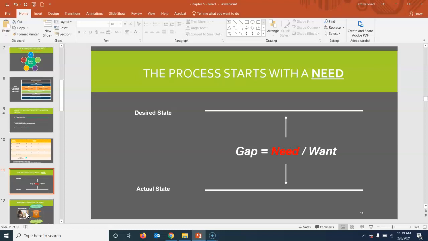Where you want to be is having that ideal career. The need is getting a degree. So that's what you're working on, because that need is going to take you from wanting a career. So getting your degree is going to take you from just wanting the career, but not having maybe the qualifications, to having the career because of your qualifications, experience, etc.